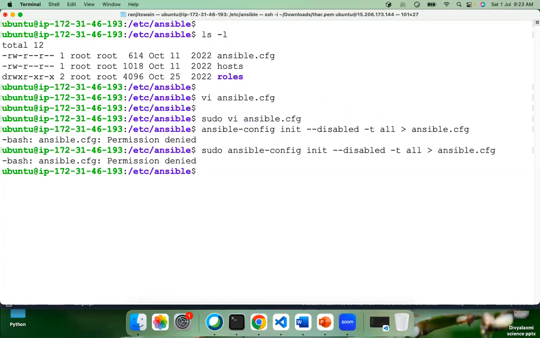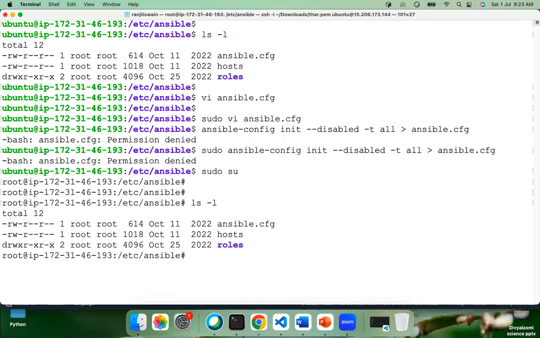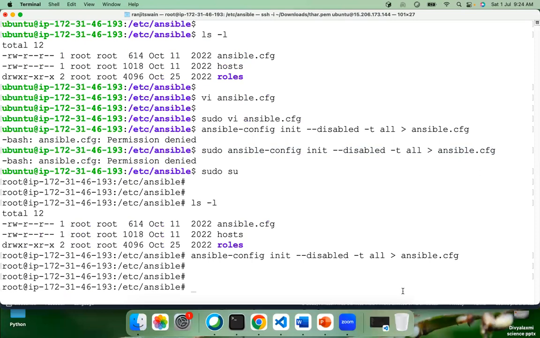Why permission denied? sudo su. Permission is always root, right? Let's execute this one. Okay. Now what I can do here, let me just open this file.